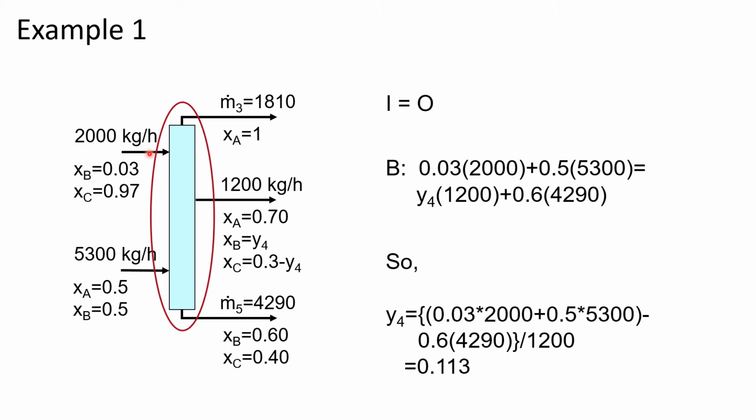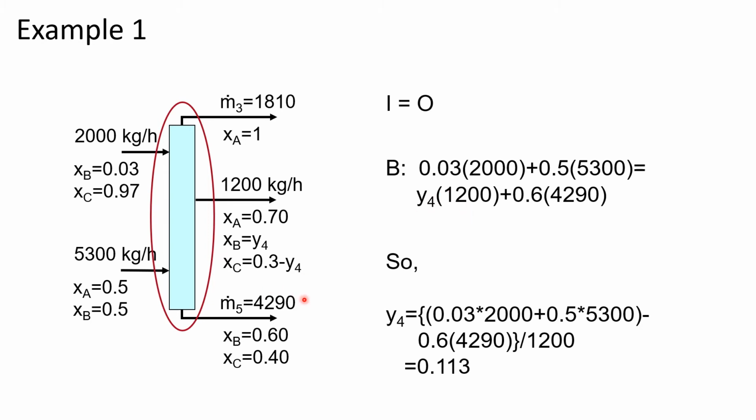If we start in the upper left-hand corner, as we have in the past with our balances, we'll determine the amount of B that comes in or goes out in each of the streams that cross the control volume here. So for component B in the stream here, the fraction of it is 0.03, so we'll take 0.03 times 2,000 and put that on the left-hand side of the equal sign in our balance. If we work our way around, in the stream here there's no B, so it won't contribute to our balance for B. The stream here, the fraction of the stream that is B is y4, so we'll take y4 times 1,200 and put that on the right-hand side of the equal sign as an output.